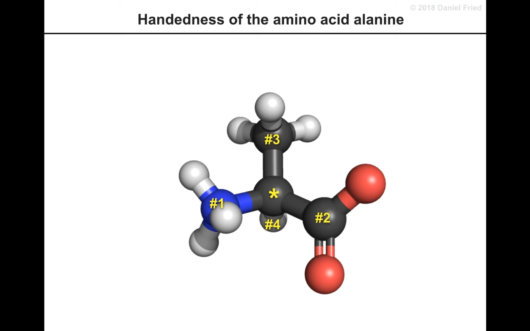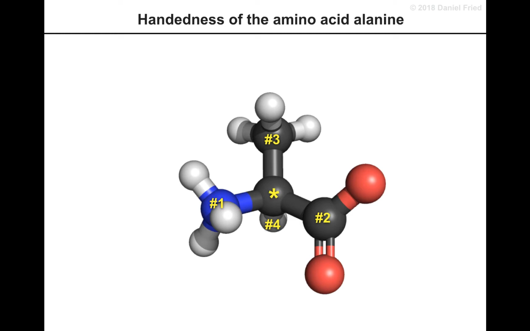The rankings are this way, right? The number 3, the lower ranking carbon, is just the regular old methyl carbon. But the higher ranking carbon is elevated to position number 2 because it has 2 higher ranking atoms attached to it, 2 heavier atoms. So I'm not going to get into all the rules of figuring out chirality, but basically the idea is that the higher ranking group beats out the lower ranking group.